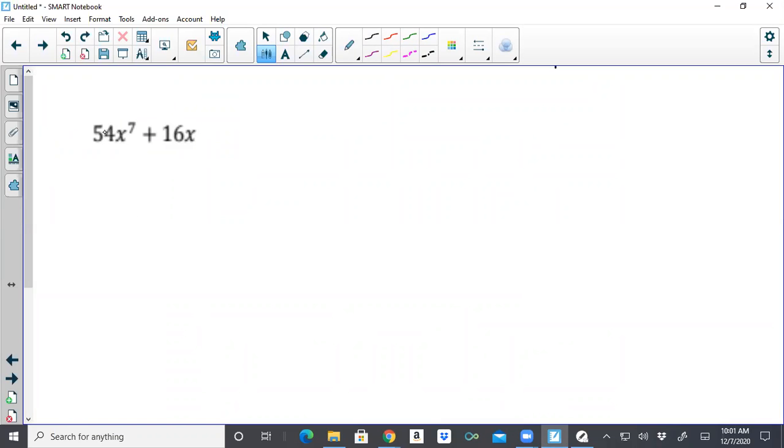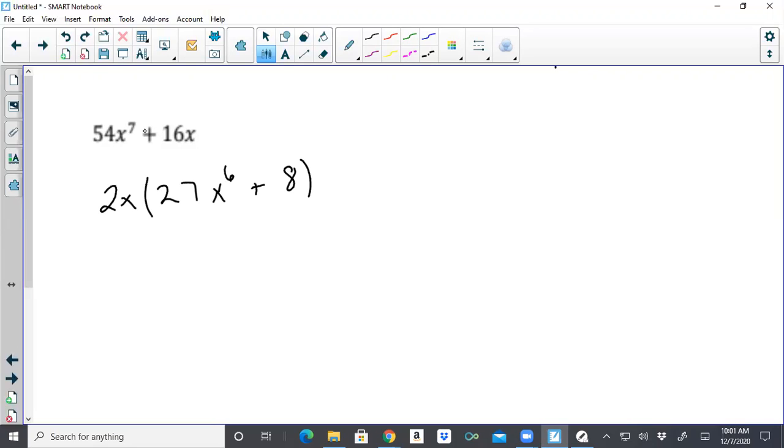If I look right here, I have a 54, which means that I could pull out maybe a 4, maybe I could pull out a 6, maybe I could pull out something. Here I could pull something else out. All right, so I'm going to look for the common factors that I can pull out. So I could try to divide this by 2, right? So I could factor out a 2, and I could also factor out an x. So this would turn into 2x times 27x to the 6th plus 8.